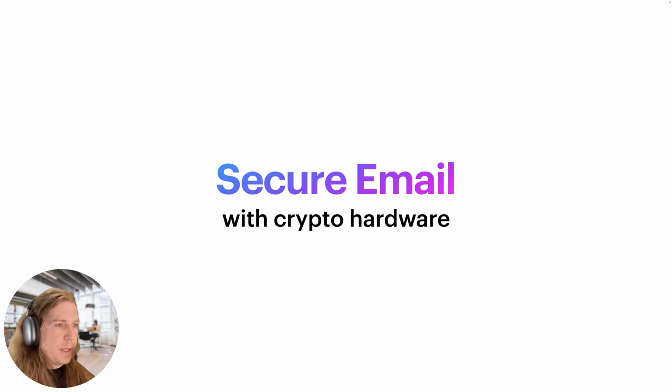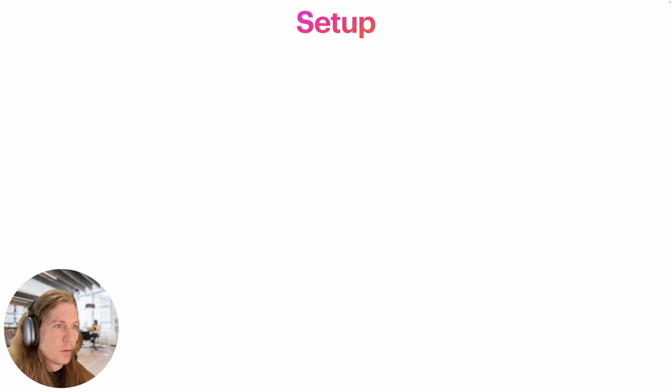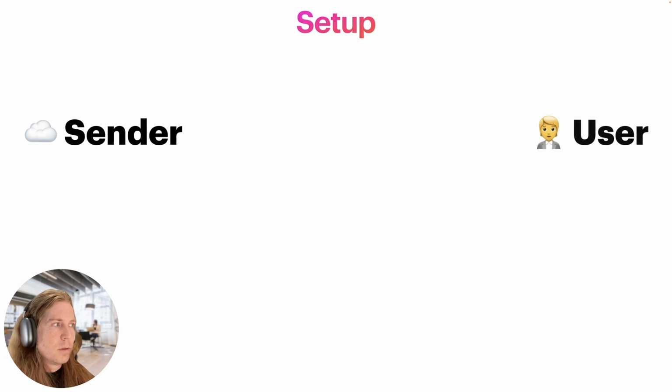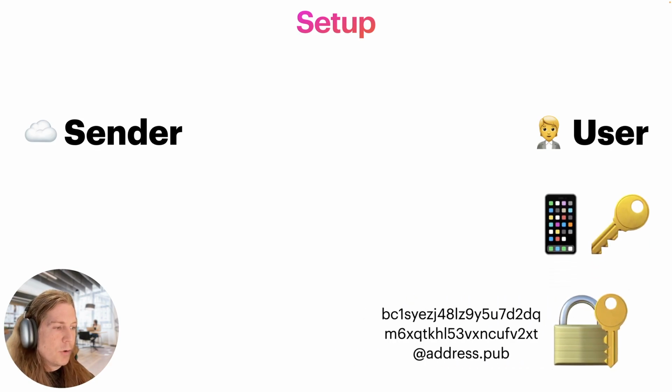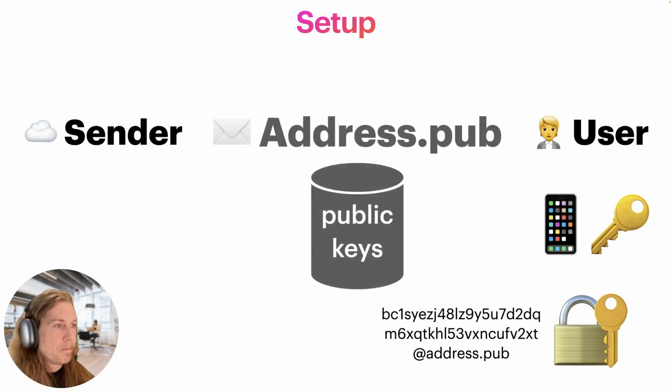Here's how you can protect email the same way you protect crypto. Using a hardware wallet, you can export public keys while safely storing the private keys offline. The public keys can generate email addresses. This one uses the Bech32M address scheme, the same as Bitcoin.